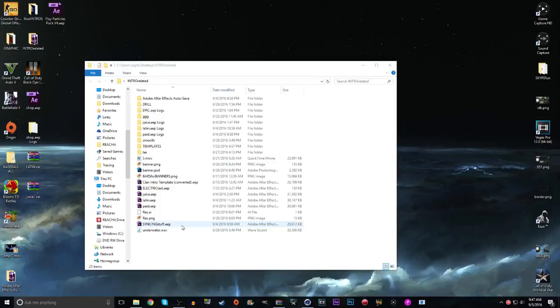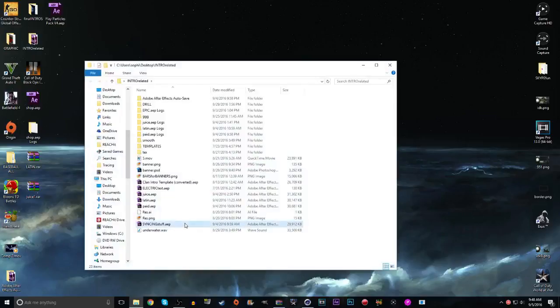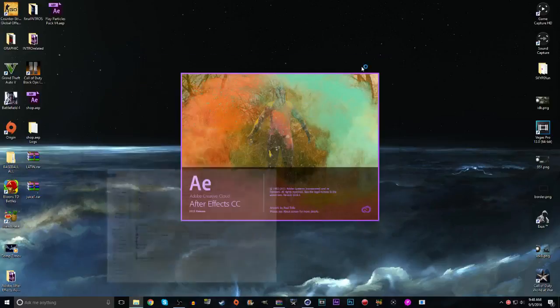I'll also have some particles, so it's going to be a sync and particle pack that will be coming out either in my next video or the video after that. But you guys can do whatever you really want with it. You can do any type of sync that you want. But just for the sake of this, I am going to be using my sync pack. Alright, and that will load up After Effects.